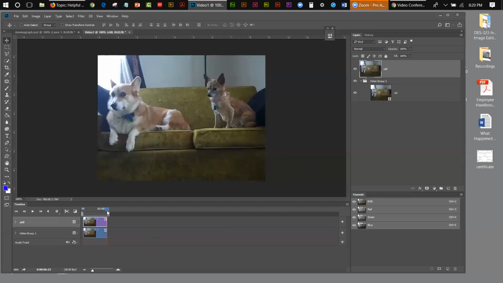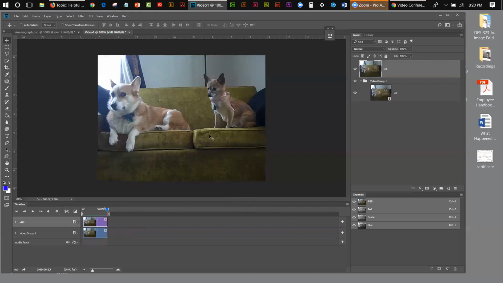Our objective is that we want to create an animation that's going to move this little dog right here and leave everything else stationary, stable, okay?